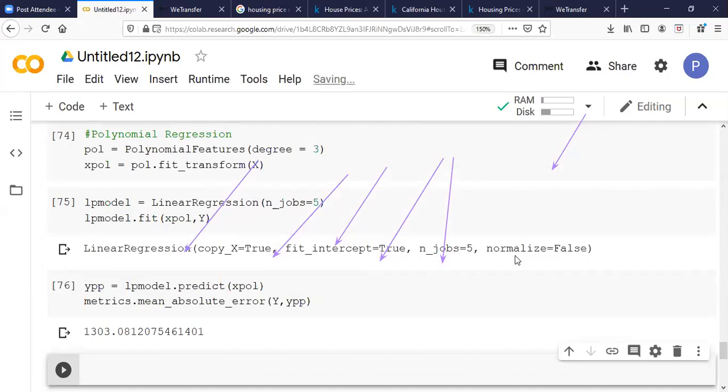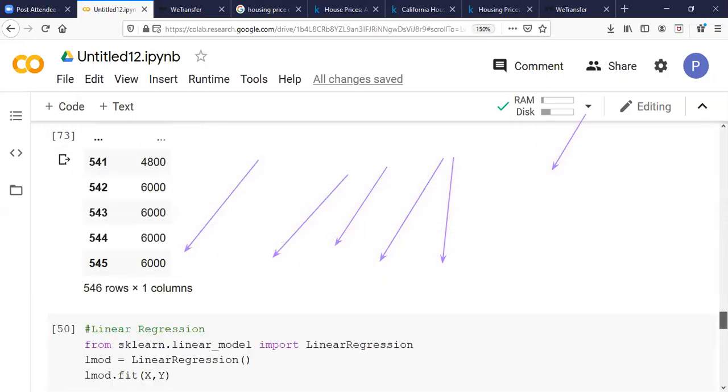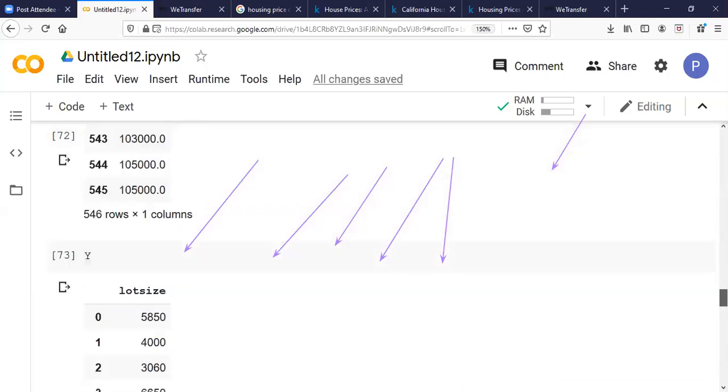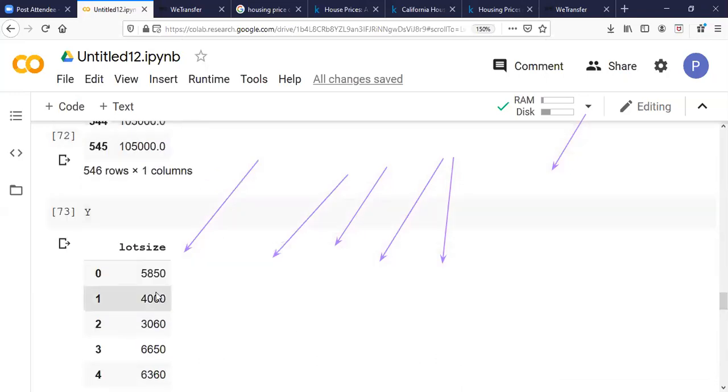So you can see the difference is not too much. Earlier the error was 1169, that is almost 1200, now 1303. There is just a difference of 100 in the error. Obviously the magnitude of error will be bigger, because the range is in thousands, 5,000, 4,000. But still it can be optimized more, using another feature.